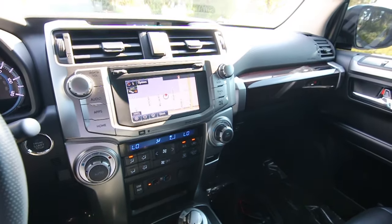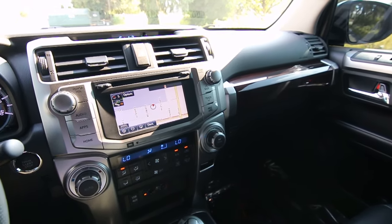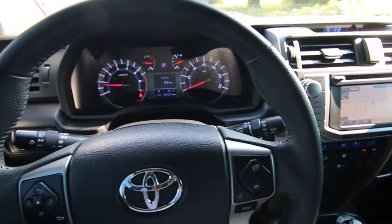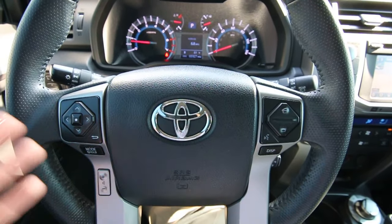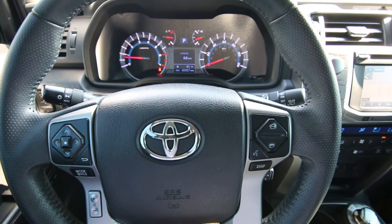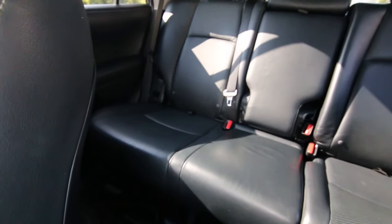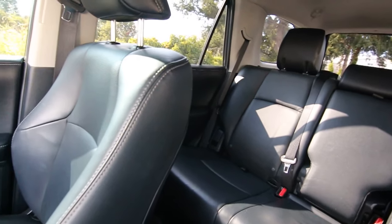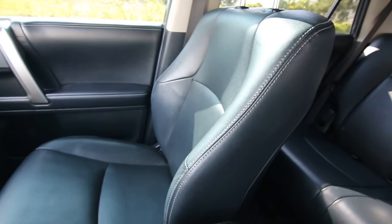The 4Runner is the last of a dying breed. Back when the 4Runner first came out, pretty much all sport utility vehicles were built on rugged body-on-frame truck-based architecture. Now, car-based crossovers are the craze these days. Like its brother the Toyota Highlander, which looks like an SUV but is built a lot more like a car. Crossover SUVs are popular for good reason — they get a little bit better gas mileage and they have more car-like driving dynamics. But if you want to go off-road or you want to tow, you can't beat the rugged body-on-frame architecture like this 4Runner is still built on.